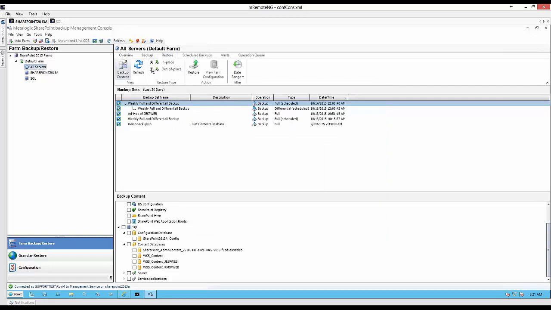On the out of place side, it's slightly different. It's a little bit tricky here. So out of place from this scope really means unpack this proprietary backup set and give me those data files, right? And then once you have the data files, you just restore it to a network file location of your choice. Once you have the data files, then you can go attach them to whatever SQL instance you want.